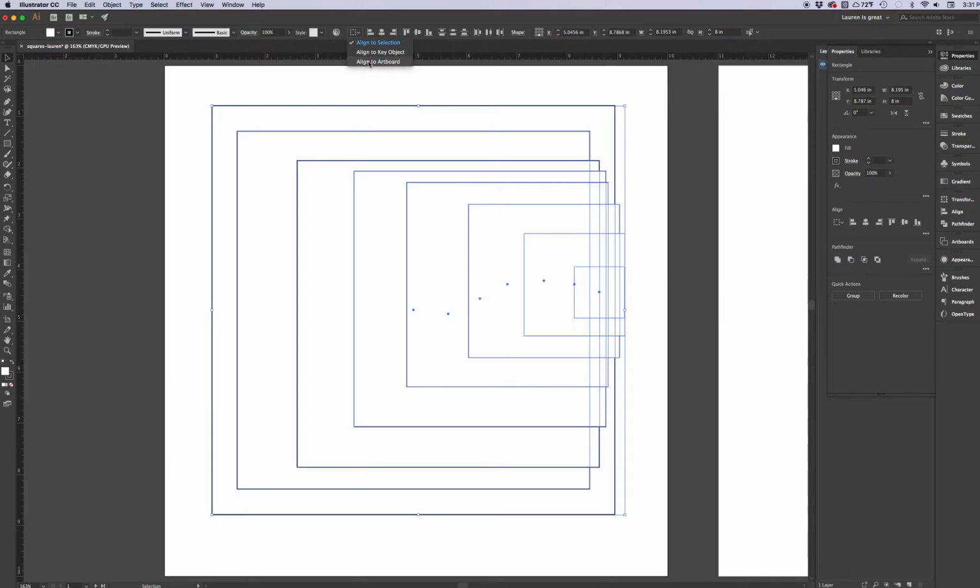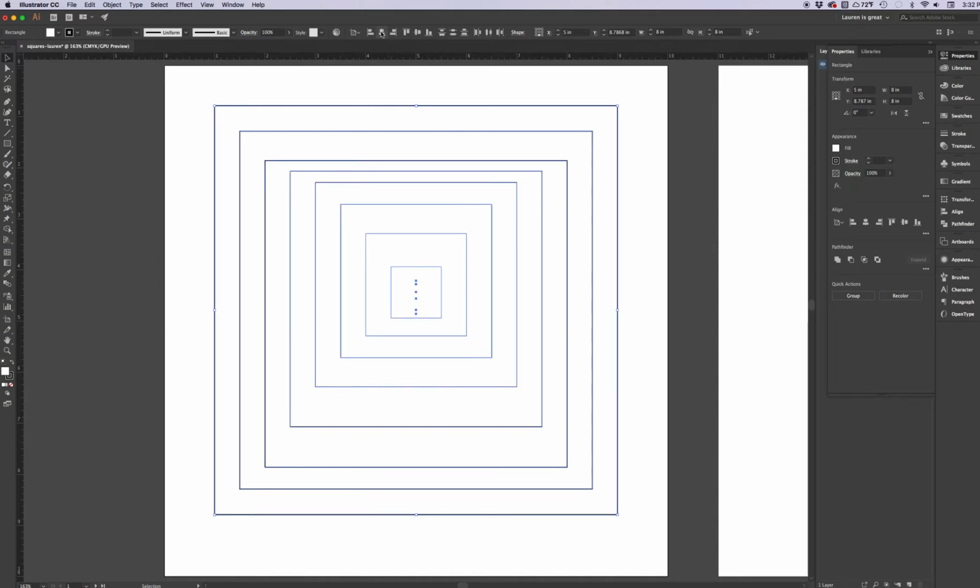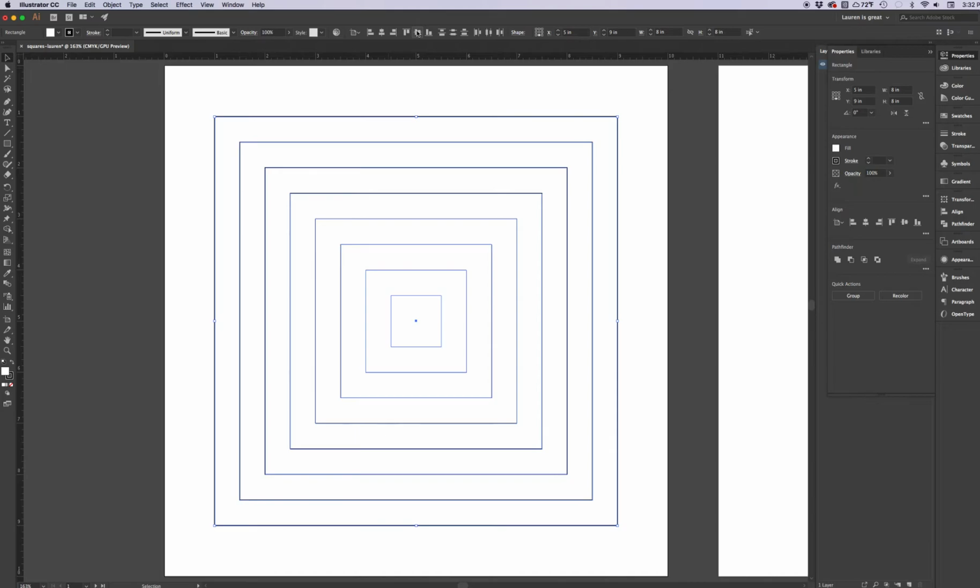Again, everything's selected. I want to make these so that they look like concentric squares, starting with the biggest one on the outside and then the smallest one, that 1 by 1 that I stuck, at the center point, and everything's going to be lined up perfectly. So I'm going to click Align to Artboard, and then I'm going to choose Horizontal Align Center from the first batch of alignment options, and then Vertical Align Center from the second batch. So everything is aligned to my artboard. There's an inch of space between all of them. I really didn't have to do a whole lot to get these all lined up.